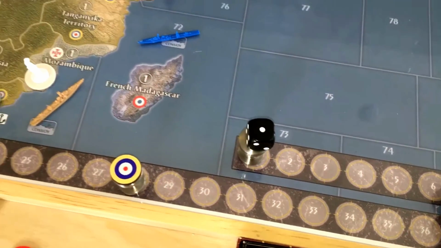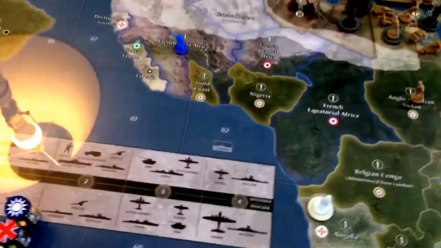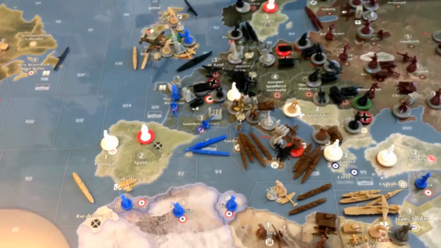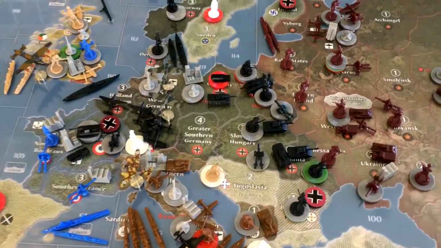All right, it's game two at Torch Bunker. This is Brian playing on behalf of the Axis against Will and Greg on the Allied side. We're coming in halfway into turn one, so Axis have already taken their go.